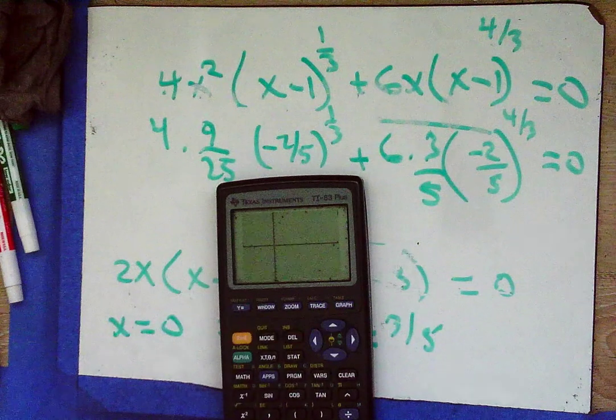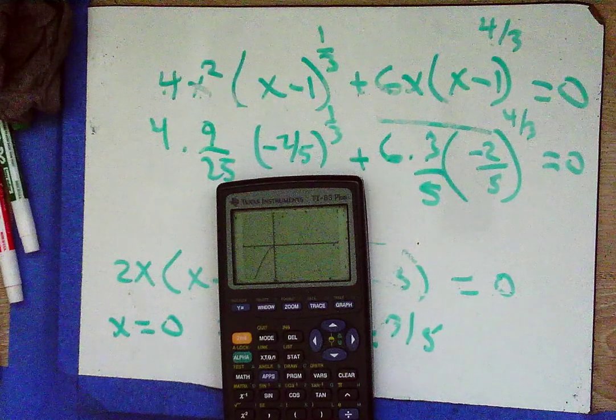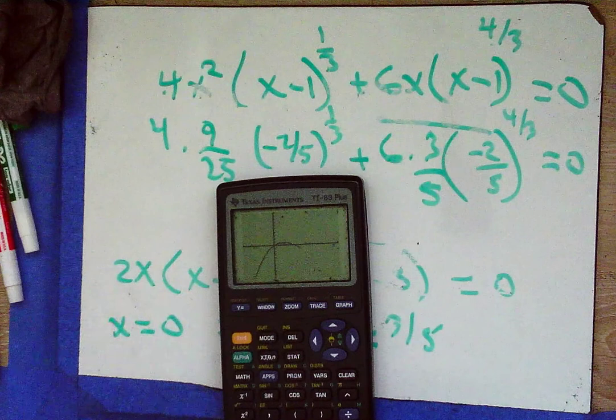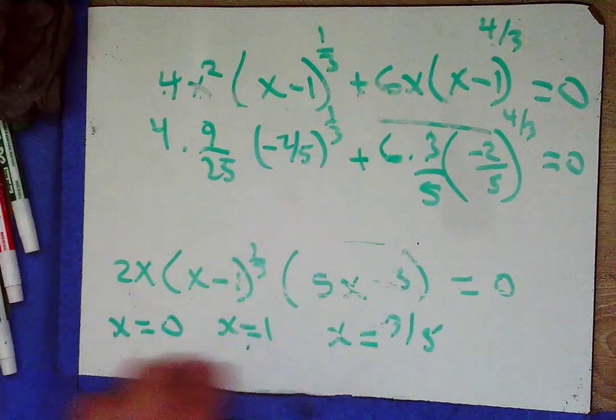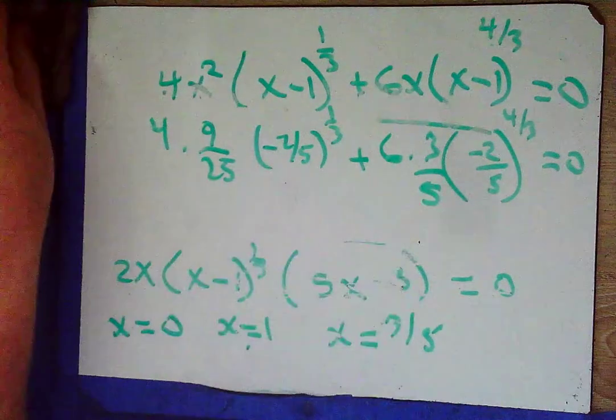Okay. Here's our solution at 0. And then there's another one before we get to 1, and another one at 1. So yes, all three of these are solutions. So, all right. Excellent. So now we know we can solve equations with rational exponents.